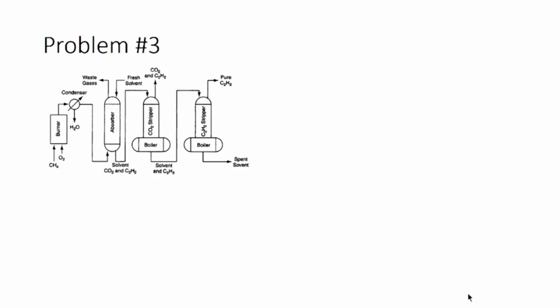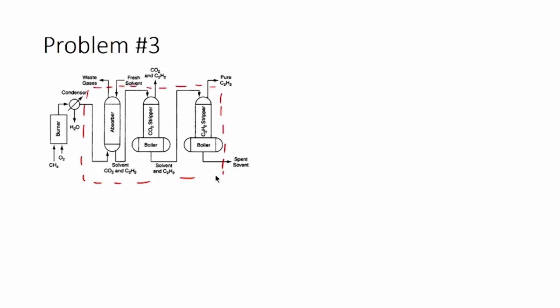So, the last part of the problem asks us to calculate the yield of acetylene, which is pure product, based on the amount of methane fed. To identify this, we have to calculate the amount of acetylene leaving the system. We already know the amount of methane fed. So, to get the pure acetylene leaving, we can choose a system which has all the other components except the burner and the condenser as the system.